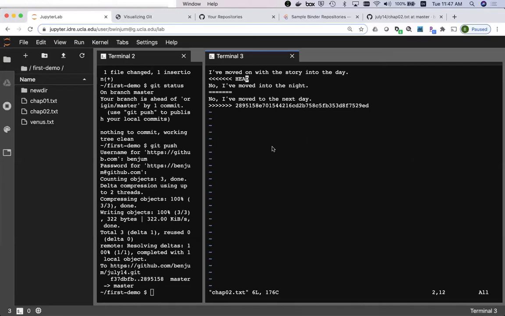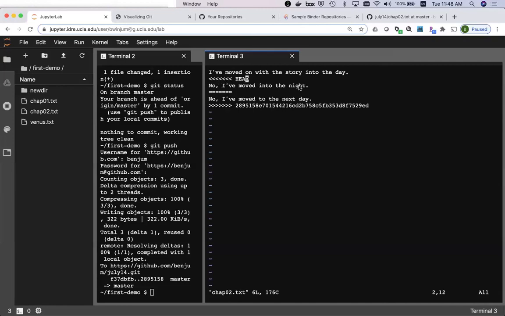Git, in the process of trying to do the merge, tells me that this is the information from one commit and this is the conflicting information from a different commit. In this case, there's an equal sign which separates the conflicting lines from one commit versus the other.